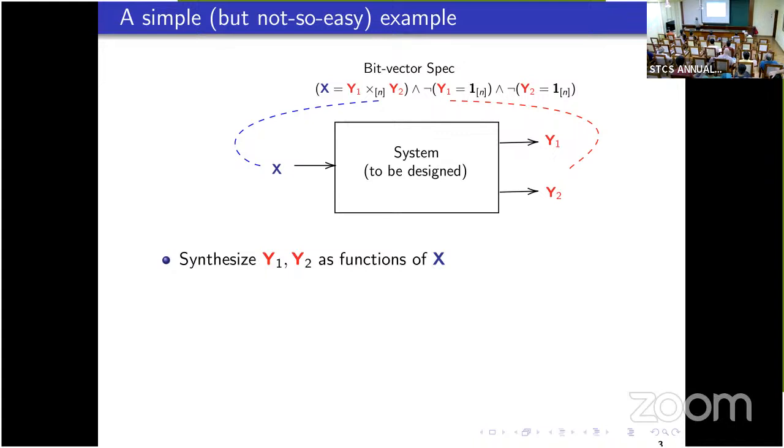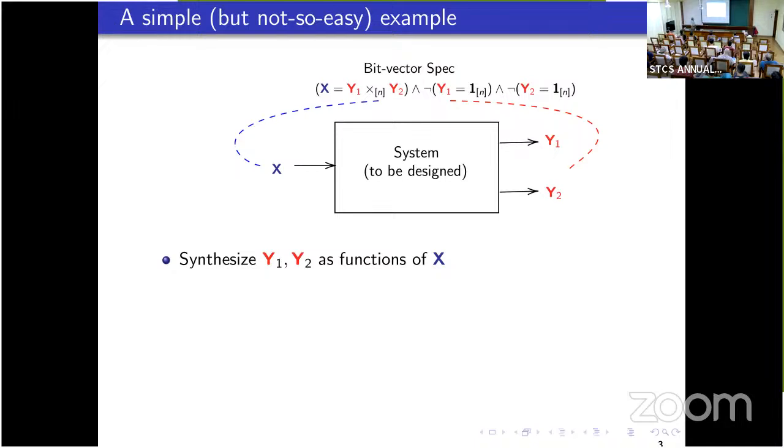And now I say that, okay, here's my specification. This tells me exactly the relation between inputs and outputs. So this says that the input is a product of the outputs, and none of the outputs should be one. Exactly. And if I flip these arrows, if I say y1 and y2 are inputs and x is the output, this is a trivial synthesis problem, just multiply. But the specification remains the same. It's just the identification of the inputs and outputs that changes. And the point is that this specification is fairly compact. Suppose I present it as a circuit, it's no more than O of n squared.